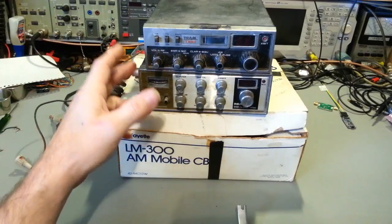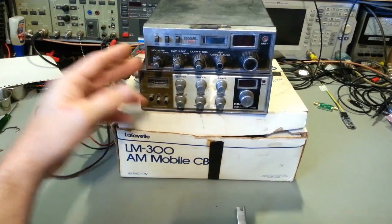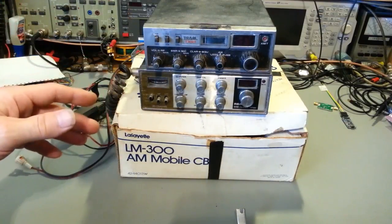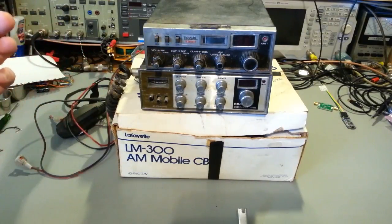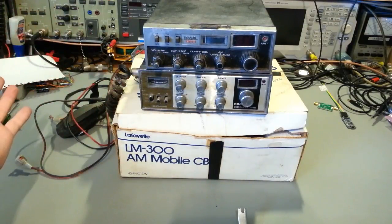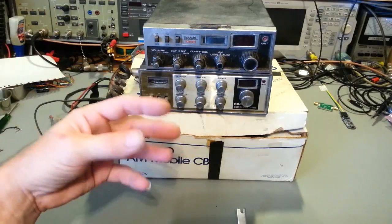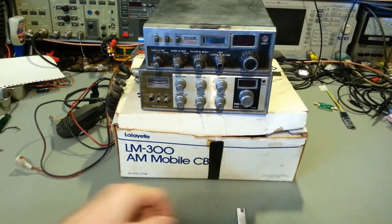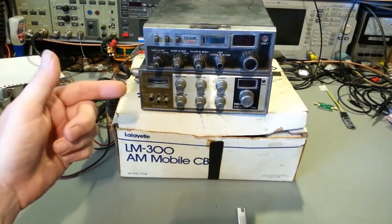Now, most radios, the screws will be a regular machine thread. So, a 4-40 screw, a 6-32, something like that. Or modern screws might be like an M3 or an M4, a metric screw. But the problem is people use whatever they have laying around, and they'll slap some type of sheet metal screw, or a screw that's meant to go in a lot of your modern electronics, like the test equipment back there that has plastic housings. And they jam the screw in and they run it in with a drill or whatever the heck they put it in with.